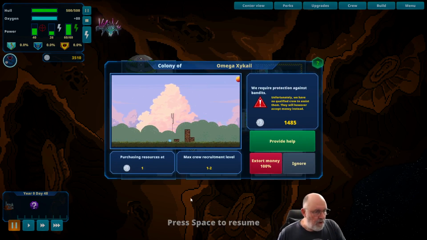Right, the colony of Omega Ziskel. I don't know why they've got it even more to the right than up against here. It sort of doesn't make a lot of sense, but anyway. We require protection against bandits, so unfortunately we have no qualified crew to assist them. They will, however, accept money instead, so we can actually give them money. Purchasing resources at one credit, maximum crew recruitment level 1 or 2. I can extort money from them as well. I'm going to give them my money in this instance, so let's provide them with the help.